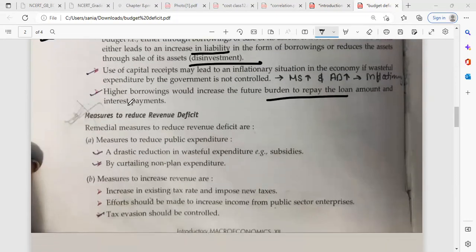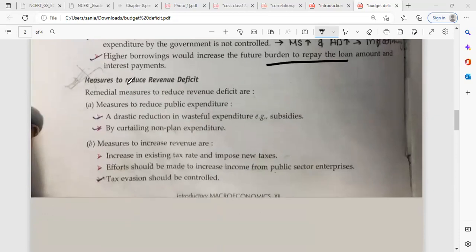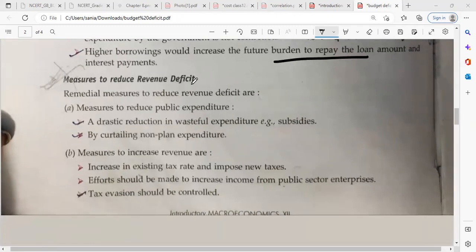Okay. Now we'll do the next one, where again the problem is there, right? So of course you need to solve this problem. What will you do to solve or reduce this revenue deficit? So first of all, you have two things. Either you can reduce it with the help of the public, if you want money, right? So either the government will take money from the public or the government will try to find out the way through which the government can increase its revenue.